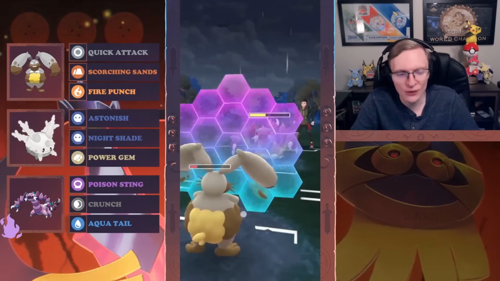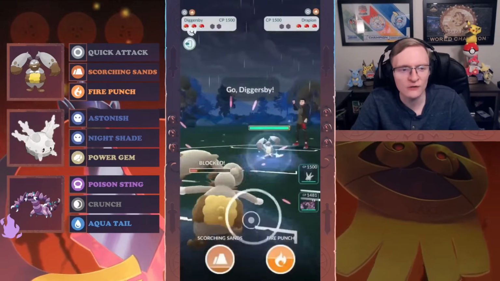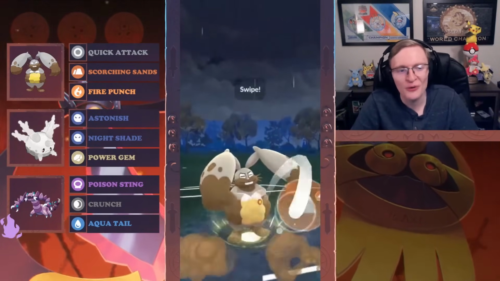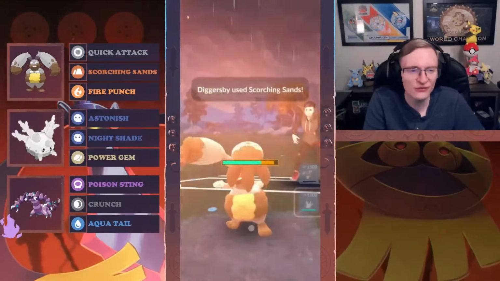They have another Aqua Tail ready. I have a Scorching Sands ready to go on our Diggersby, and hopefully we'll be in a good spot in the back line. Well, with that said, that is a Diggersby on our opposing side here. One of the worst things we could possibly see. I'm going to go for a Scorching Sands, try to debuff them.